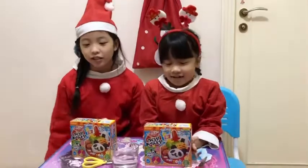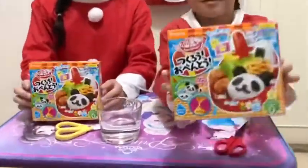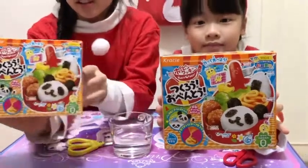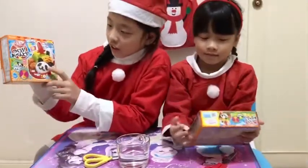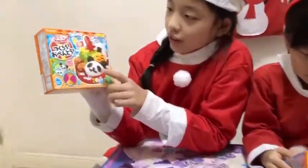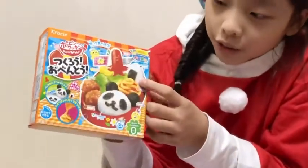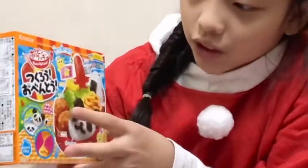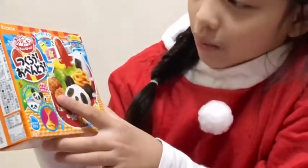Today we are going to make a DIY Japanese lunchbox. There is a kind of sushi, onigiri, spaghetti, vegetables, and meatball.